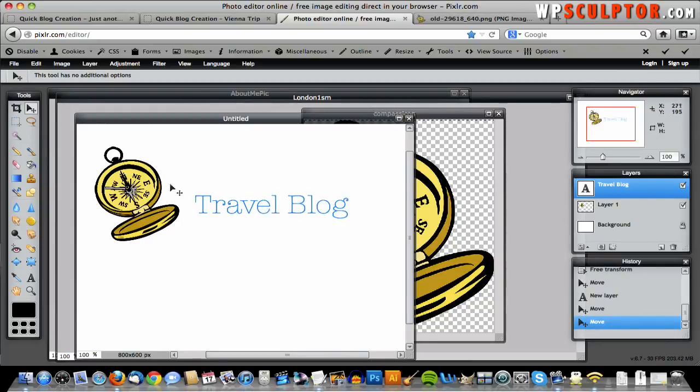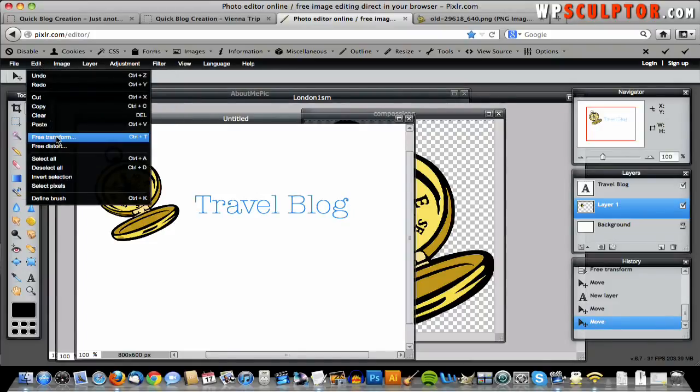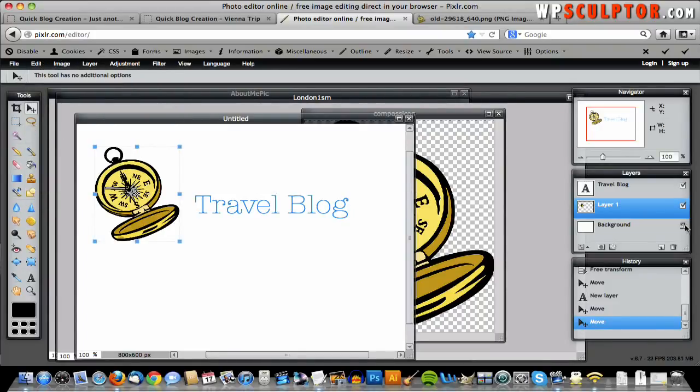And now let's shrink our compass down to about the same size as the text, just a little bit bigger. So we're going to click on the compass layer, and go to Edit, then Free Transform. It's only going to transform the compass since that's the layer we have selected here.